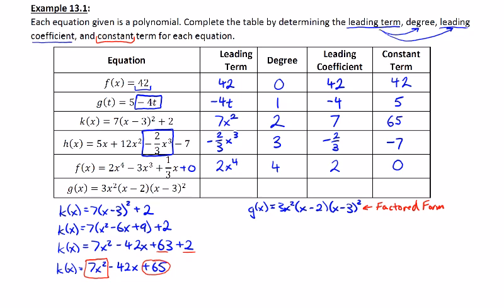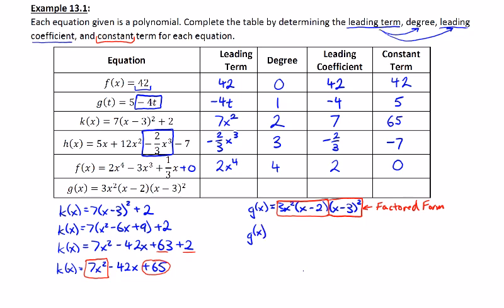So when you have it in factored form, it makes it a little challenging to answer these questions unless you've had a lot of experience with polynomials in the past. So what I'm going to suggest is that we take it out of factored form, put it into standard form by going through all the appropriate distributions here, because it's all just one big multiplication problem. So I'm going to break this task into 2 multiplications at the beginning. I'm going to multiply 3x squared with the x minus 2, and then I'll multiply x minus 3 squared. And then once I get those results, I can take that further.